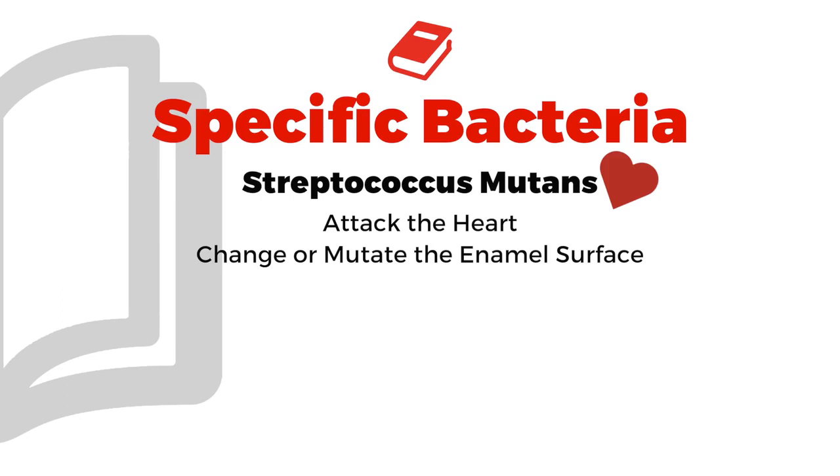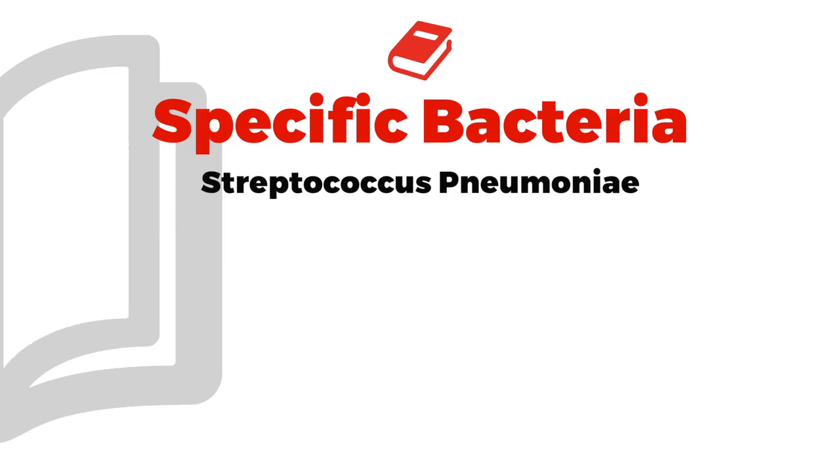The other thing I would pay attention to is that last bullet point where it talks about dextran, okay? And that's gonna be a major component of forming plaques, okay? So pay attention to that as well. That's in biochem. Remember dextran there. Pay attention to that. Okay, guys, the next one we're going to talk about is Streptococcus pneumoniae, okay?